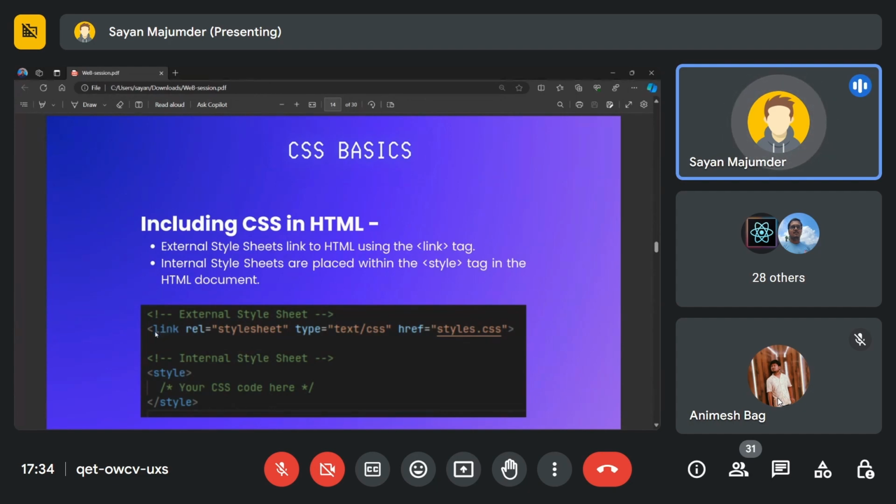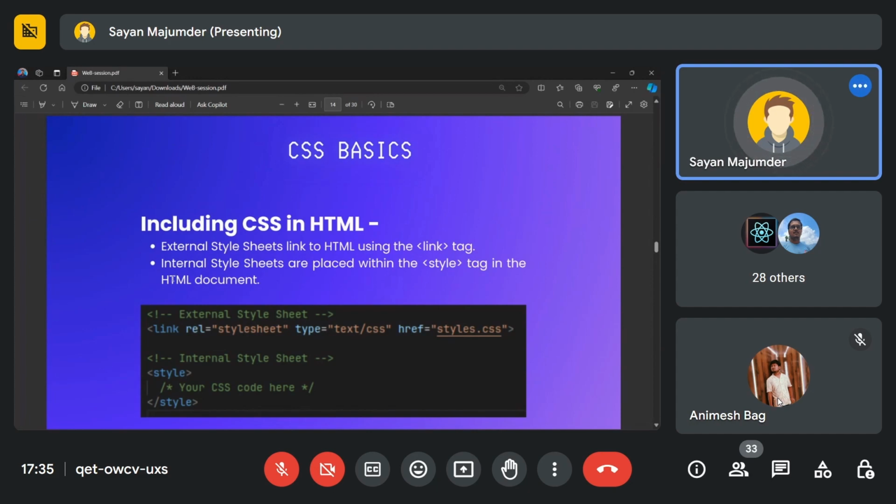Here you can see link rel stylesheet. This part is common for every file. Only the last part changes if we import a CSS file from another file. We use link rel stylesheet type text/css, href and the file name or file path.